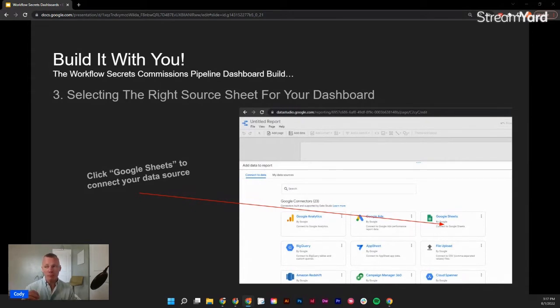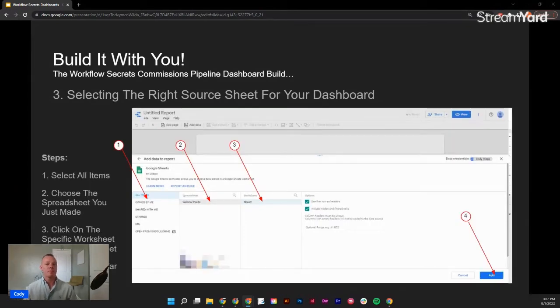But go ahead on the far right-hand side, click on that Google Sheets. And from there, we're going to move to the next step and actually map all of the data from that Google Sheet that we just built for the commission pipeline. So from here, you need to find that Google spreadsheet that we just built. And we're going to map all of these different sources. So it's easy enough, 4 steps.